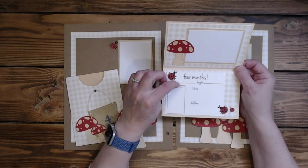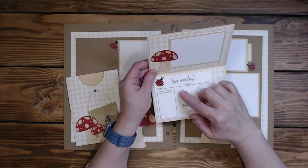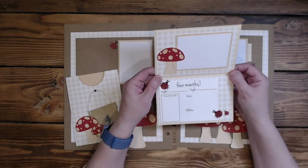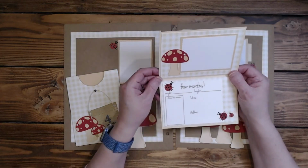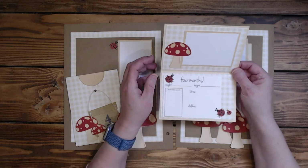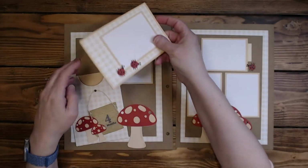I can put this, I think, in the, I don't know if I can. I will find out if I can add this, the month's titles, the month's thing I have here, because even though I bought the original on Etsy, my daughter changed it up quite a bit. So it might be mine that I can share. I don't know. I will find out about that because it is a really cool little way of keeping track of things. But I love these little mushrooms. They are so cute.